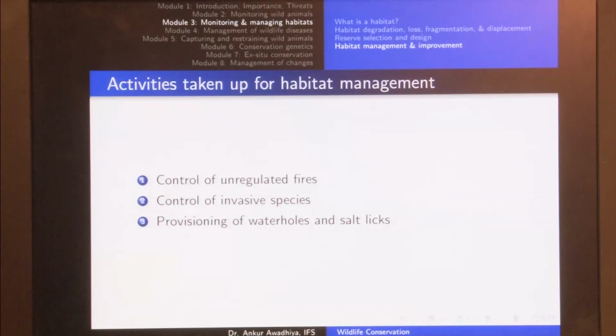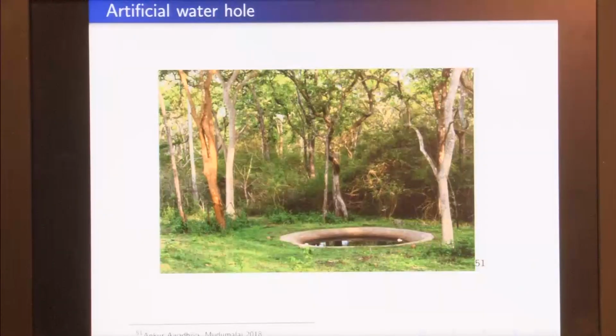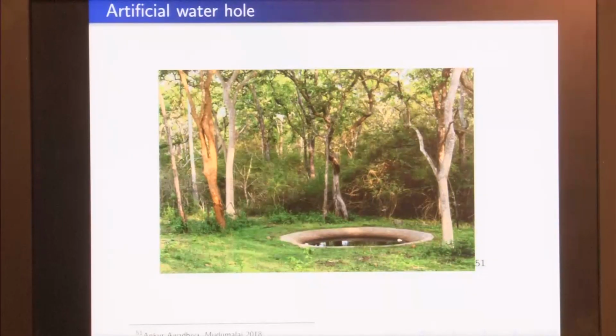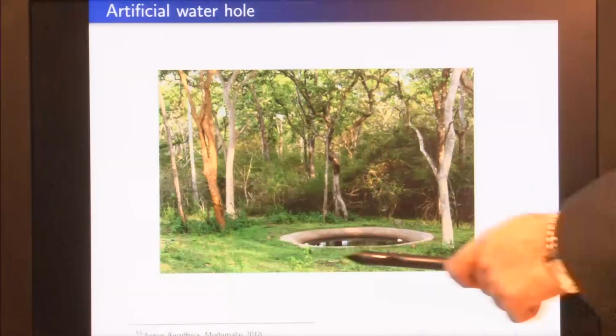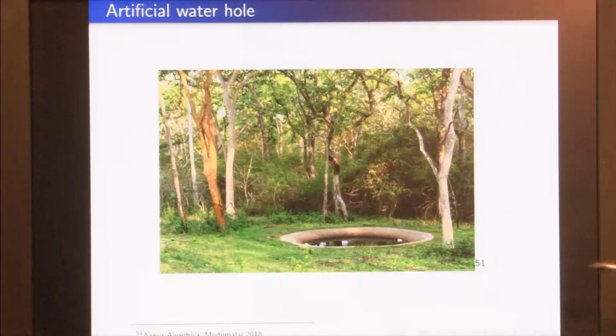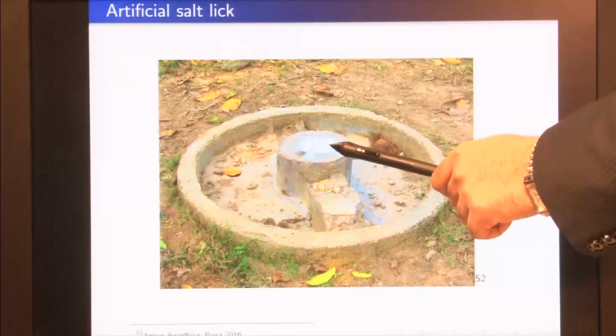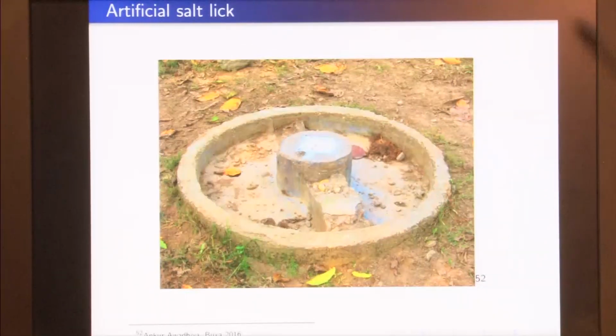Other things are provisioning of water holes and salt licks. Water holes are provided in certain areas for the wildlife if the amount of water that is available to them naturally is very less. In these situations we would create this concrete structure, in the form of a trough, and then we would employ vehicles that would bring water and fill these up at regular intervals. At the same time we can make use of salt licks. Salt licks provide sodium chloride and also other micronutrients. These can be made available to animals, especially in those areas where the micronutrients are not available in plenty.